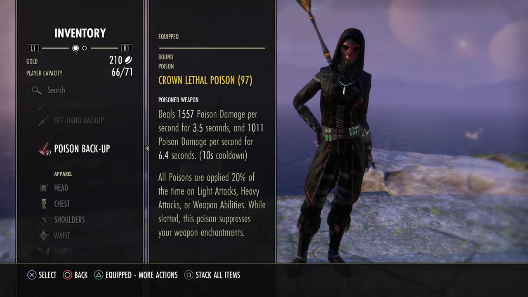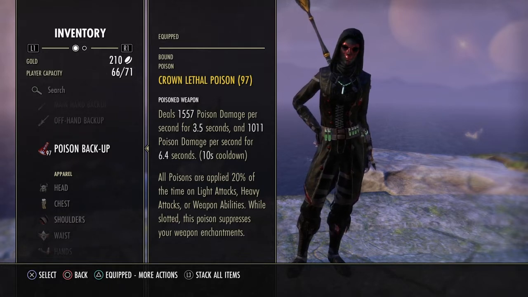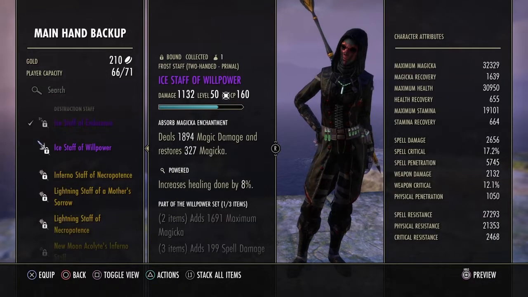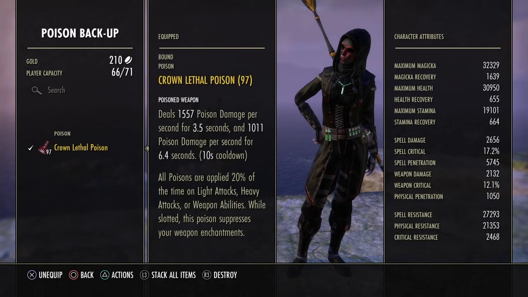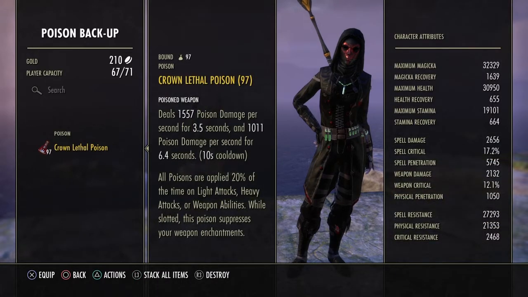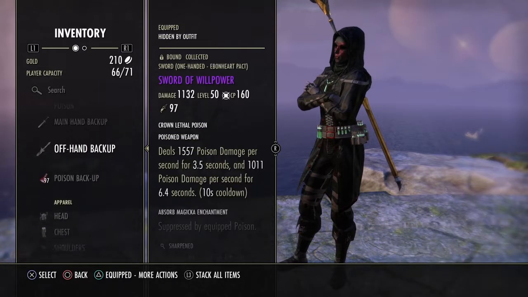I run double dot pots because it's a fact if you're a Magicka tune, your light attacks on dual wield do less than a tickle. So just put double dot pots. I tried shock, but it's low and it does like 400 damage a piece, and it's not worth it because these actually tick harder and they actually go off. So just run double dot pots.